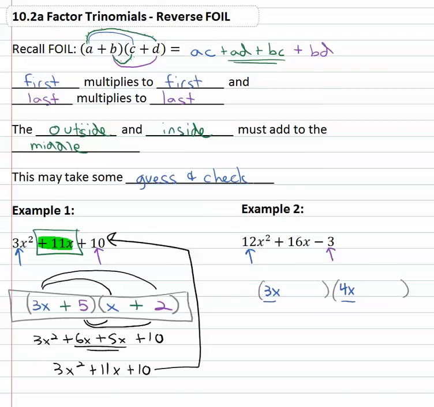Looking at the last term, we know that the last times the last has to equal negative 3. Well, let's not worry about the negative yet. It could be 3 times 1, but I want to look at something here. Notice inside this binomial 3x times 3, there's a GCF in there, right? They're both divisible by 3. We should never have a GCF in a binomial when we're factoring. So what I want to do is I'm going to switch these. We're going to put the 1 and 3, there we go.